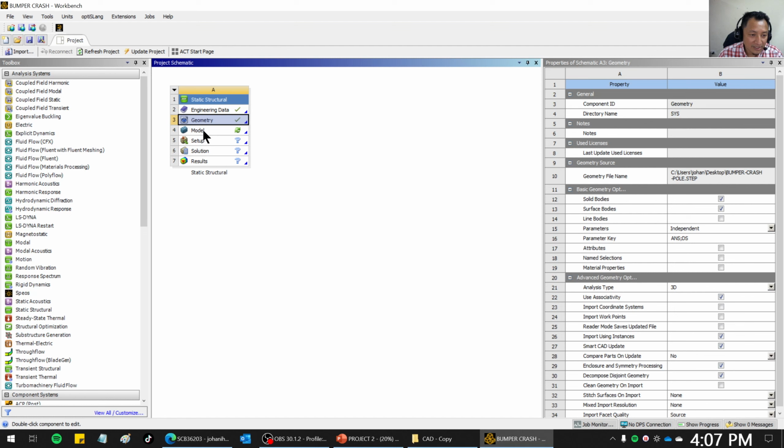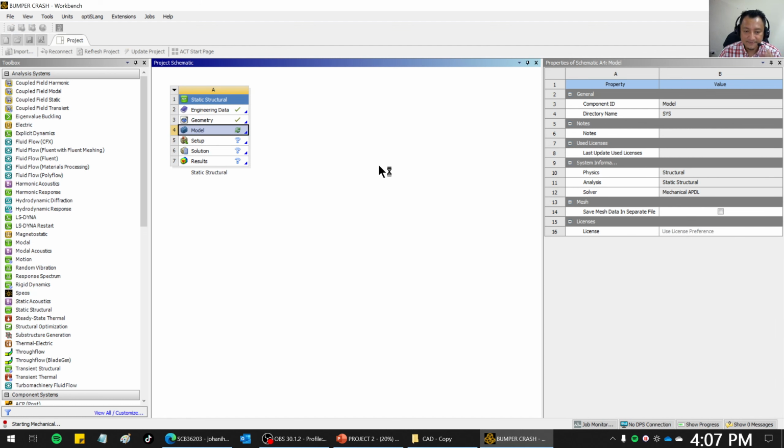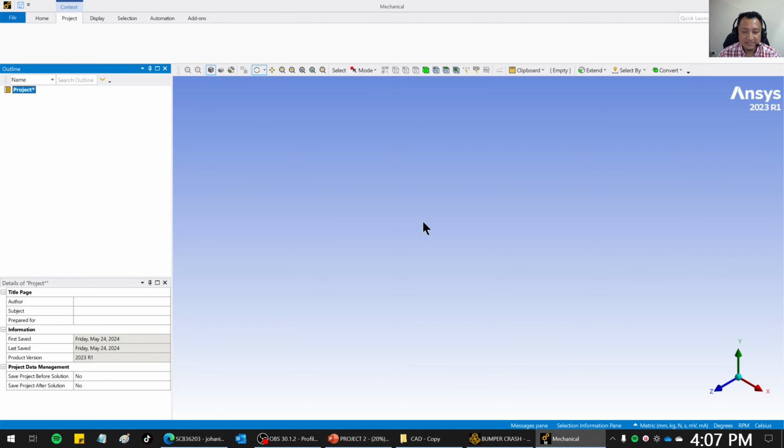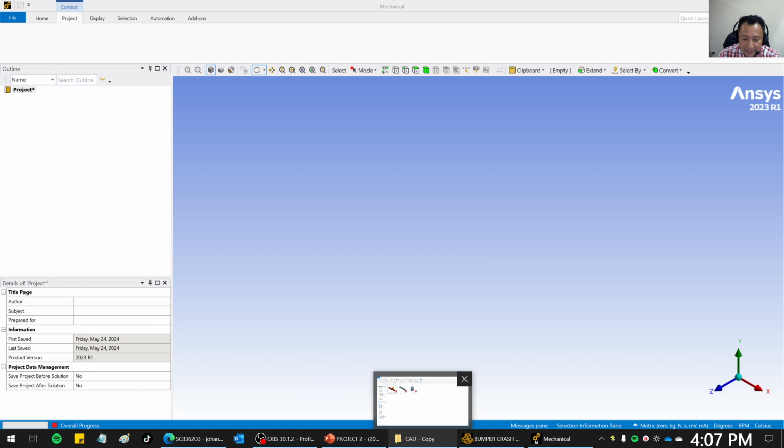And then I can go to model, I can double click model, and wait for it to load. So this is the Mechanical workbench for Ansys. This is the user interface.